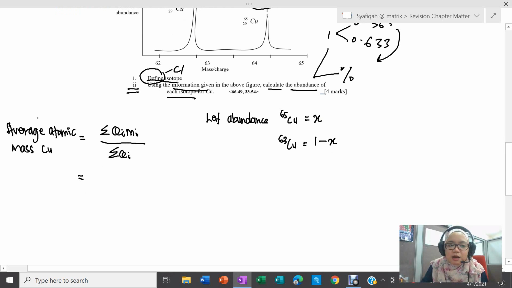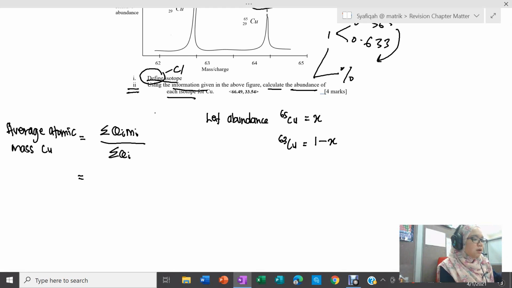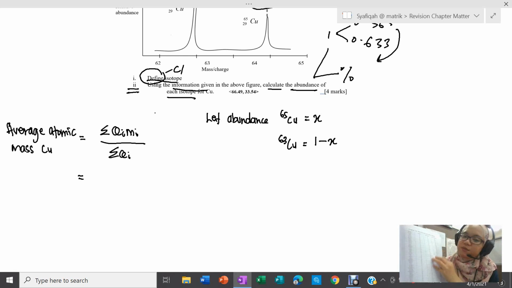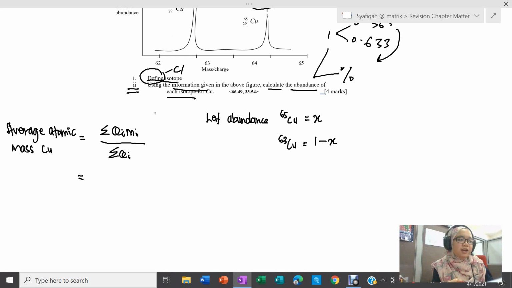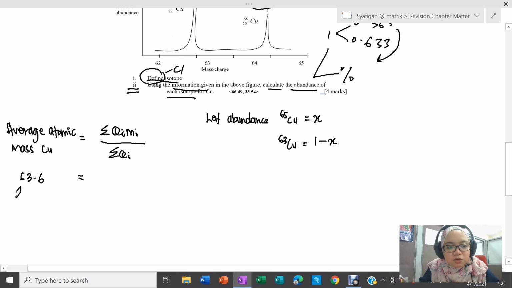So before that, what is the average atomic mass of copper? Mana nak dapat ni? Tak ada pun dekat sini, Miss. Macam mana nak cari? Okay, you know the table that we got in front of your tutorial book? Okay, this table of relative atomic mass. Okay, you can use this table to find the average atomic mass ni. So table ni boleh korang guna untuk dapat average atomic mass. So, untuk copper, based on the table, the average atomic mass is 63.6. This you got from table. Okay, so we got 63.6.